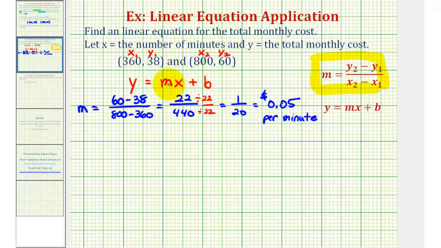And now because we know the slope, or m, let's go ahead and rewrite our equation, substituting 0.05 for m. So we have y, the total monthly cost, is equal to 0.05 times x, the number of minutes, plus b, which would be our fixed monthly fee. Now to find the value of b, we're going to use one of our ordered pairs. If a customer uses 800 minutes, total monthly cost would be $60. From this information, we can find the flat monthly fee. Another way to think of this is, this point must satisfy this equation.